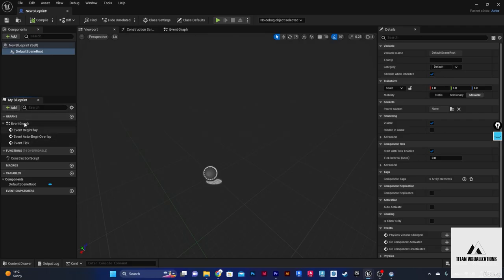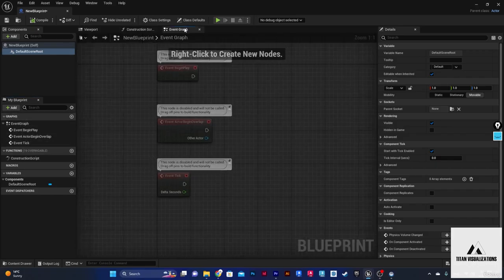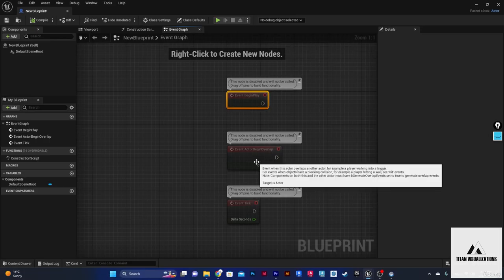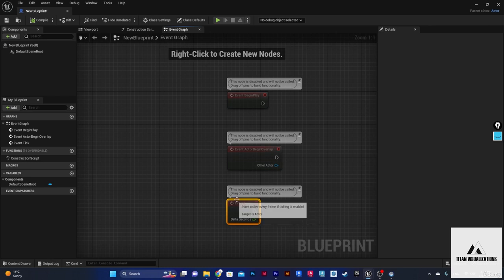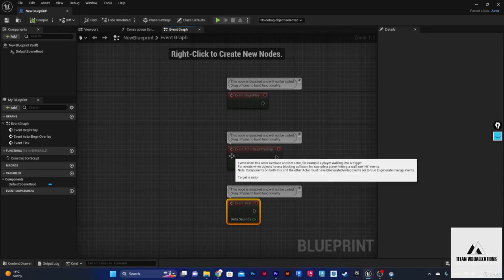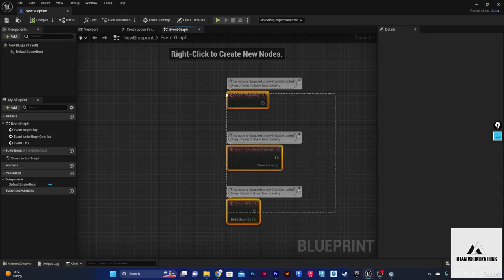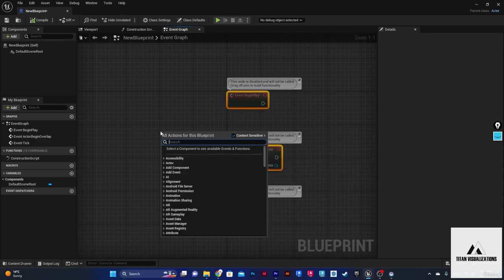Here I've got some graphs and events that I can call directly into each class blueprint whenever I play it. Where is the event graph? Here is the event graph, and here is some event begin play, actor begin overlap, and event tick. So each second something happens here. So I've got a clock, for example, and it's ticking every second. So I can do an animation, or each second the clock moves the yaw 1%, for example. So these are the main events that comes with every class.